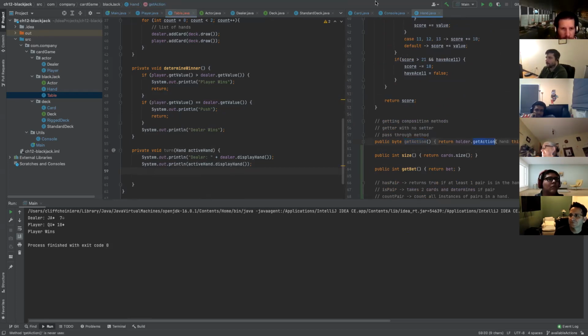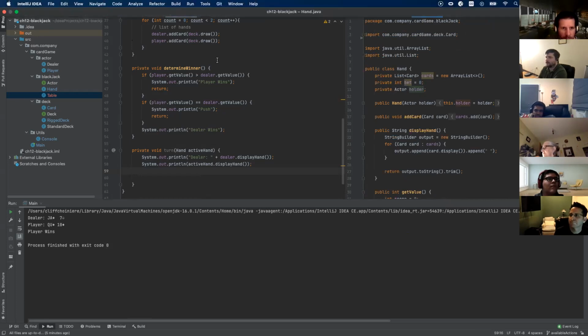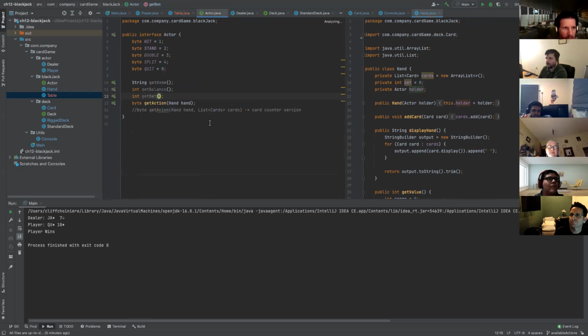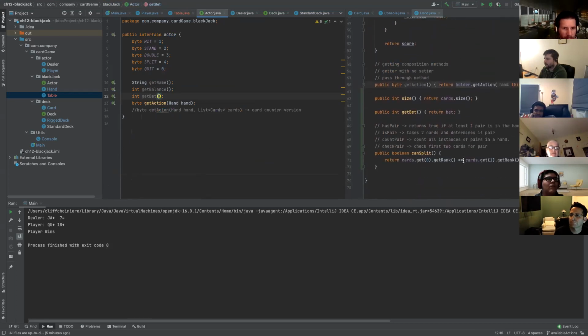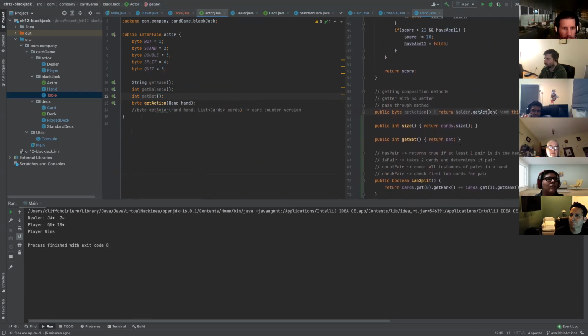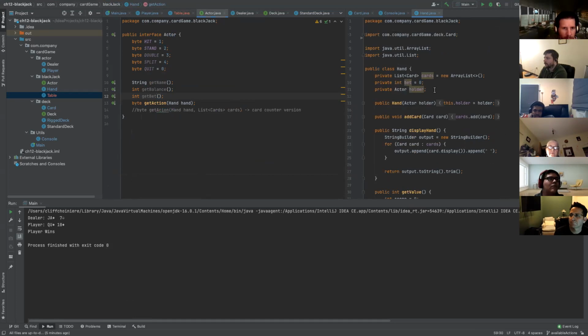Yeah, get action. Remember how our action system works. We go back to our holder, which is the actor class. So that's going to be in our actual individual actor class. We see here in our interface, it's an interface item, so that means the actor that we have has a get action method.